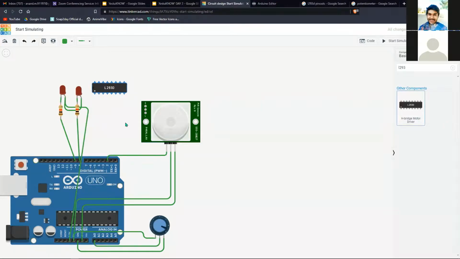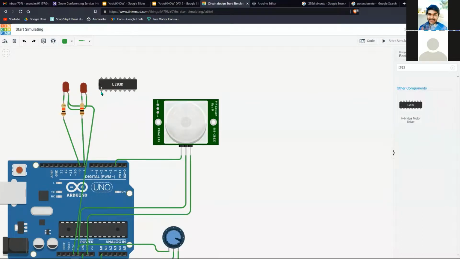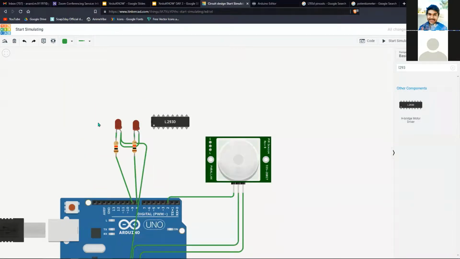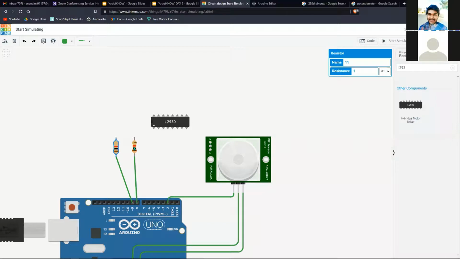For this, I will remove all those LEDs, because I want more GPIOs for this interface. So I will just remove them out. Okay, so I think I got it.